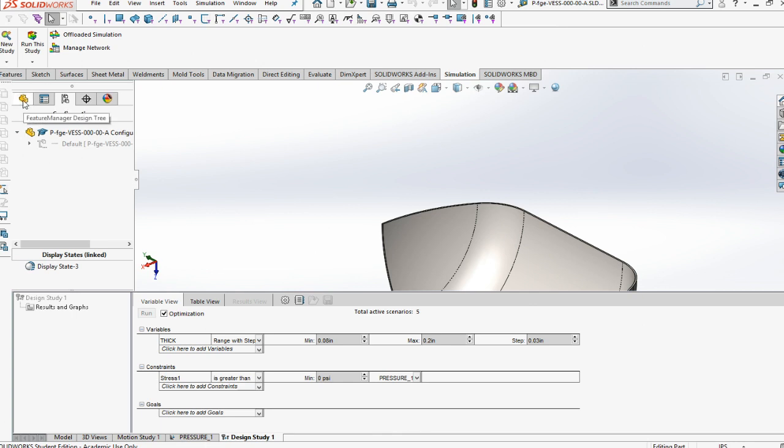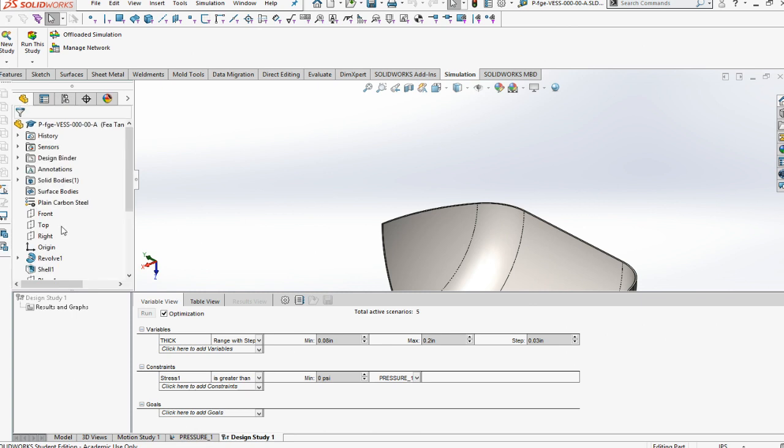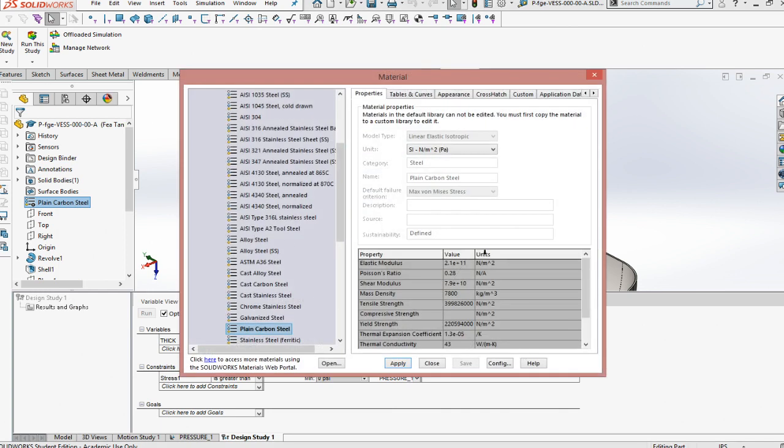Next thing we want to do is go back and change our design study material. Let's make sure that we're in this different material. So plate carbon steel, I'm going to edit it and check and verify that we're in the 100,000 range. This one, plain carbon, that yield is about 31. So we're going to shift over to alloy steel on the design, and we'll hit apply and then close.